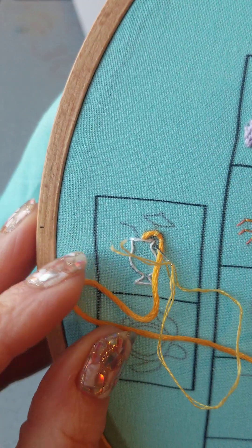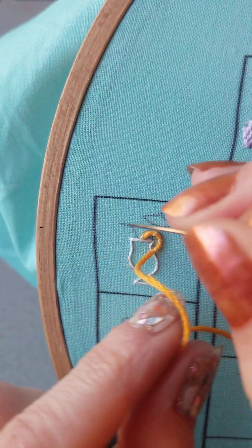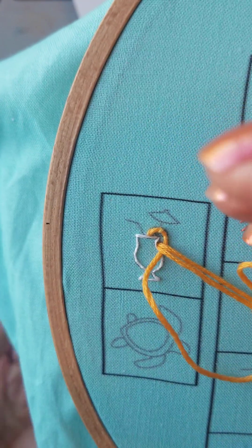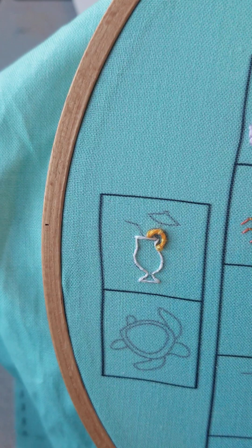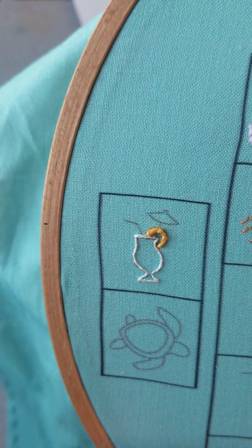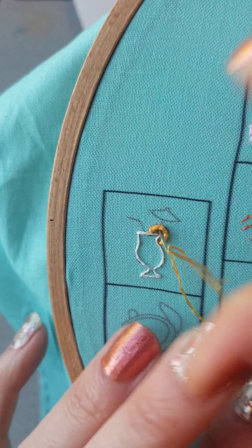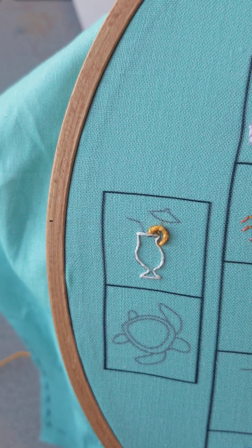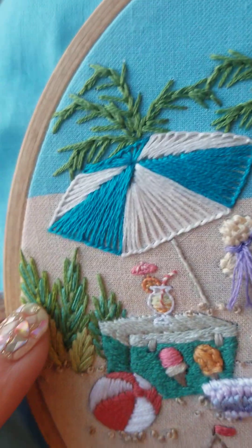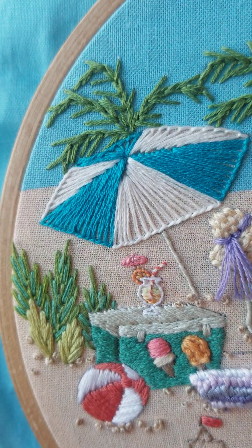Oh it's so cute, I love it! Now I'm going to go back down here. It's scary not knowing if I'm pulling on anything I shouldn't be on the back. There's my cute little orange slice, and if you want to fit in some little straight stitches here that would also be super cute. There's a lot of opportunity for cuteness here. On mine I ended up filling with just some straight stitches, and then I did the umbrella — but I love the straw; I did one of those stripey straws with whip backstitch. So cute!